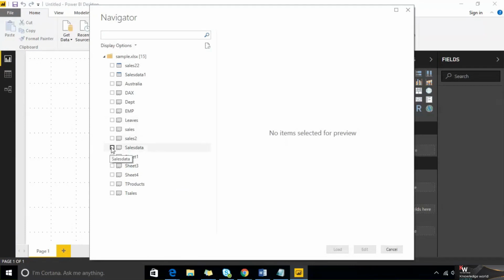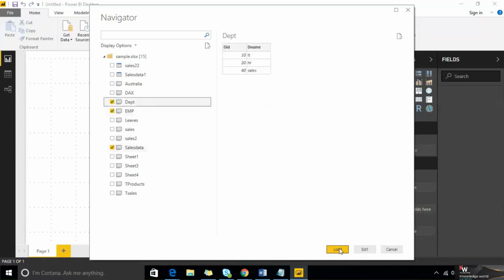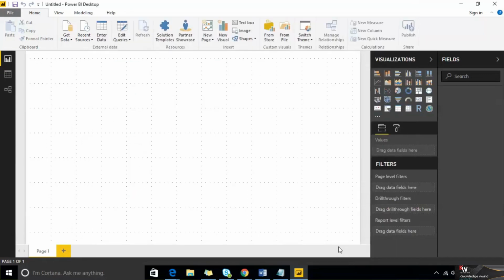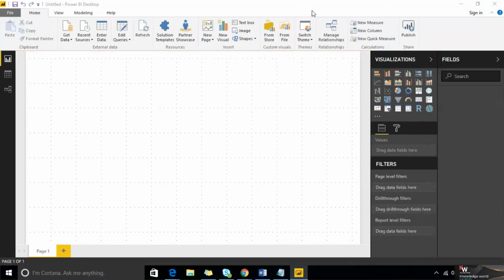Then you can select the tables or sheets you want and click on load. Whenever you click on load, those table structures and the data will be loaded here. Let it load.